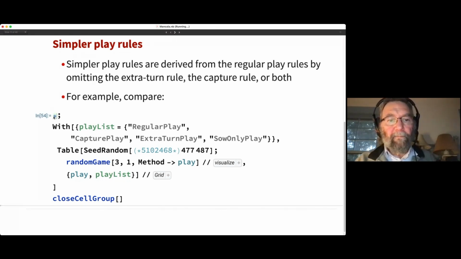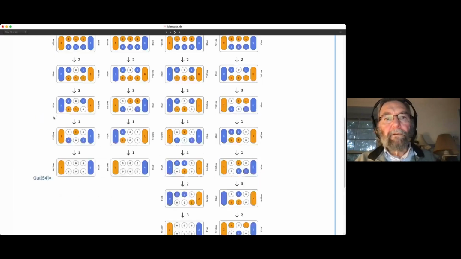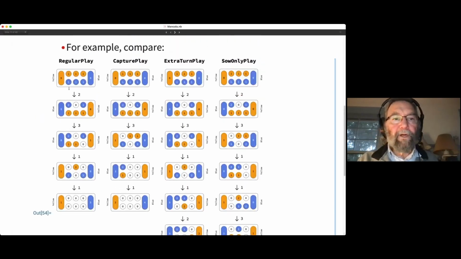So with regular play, this is doing essentially a random game. Pit 2 was chosen, and then it's yellow player's turn. They chose pit 3. They got an extra turn, and they chose 1, and then it was blue's turn, and so on.